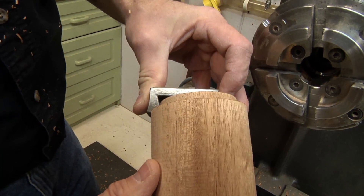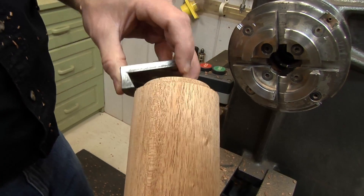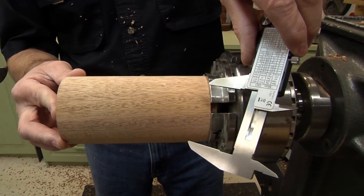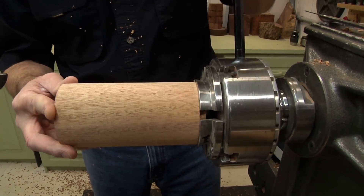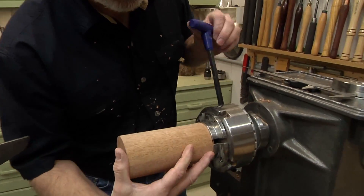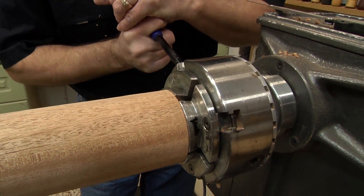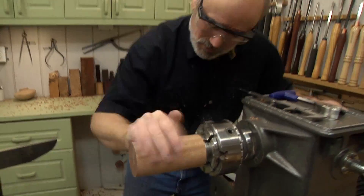Here you go — I'm holding another set of jaws up here and you can see I've got my dovetail right. This edge is hitting on the outside edge, not on the inside, so I have a lot of stability. We're going to put it in the chuck, and notice the jaws are almost closed. That's because I took my calipers, measured the jaws just a little bit open, and made sure the tenon was that diameter. The more surface area of these jaws touching the wood, the stronger the hold. As I tighten this, because it's a dovetail, the dovetail sucks the wood in and pulls it in. This is a Vic Mark 120 chuck — their jaws are dovetailed and now we have a very, very tight hold that I can't knock or move at all.